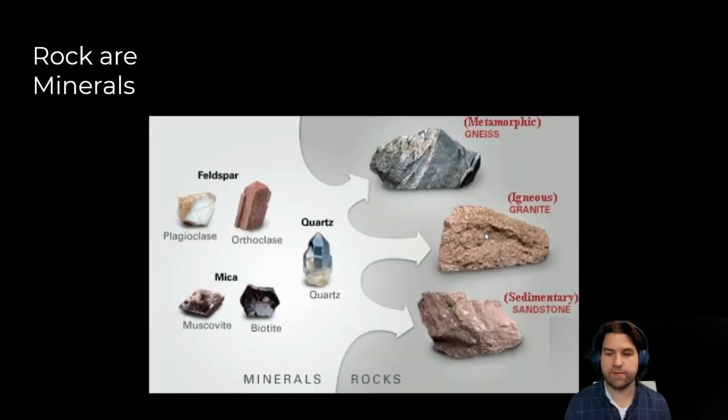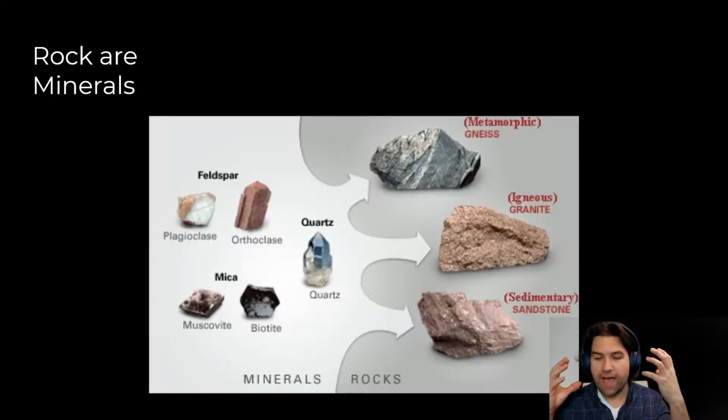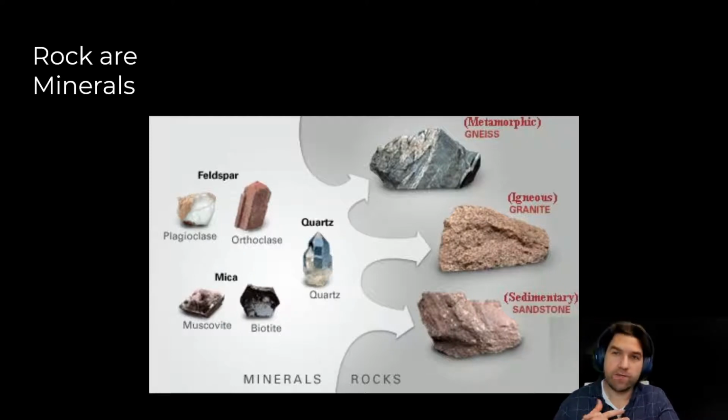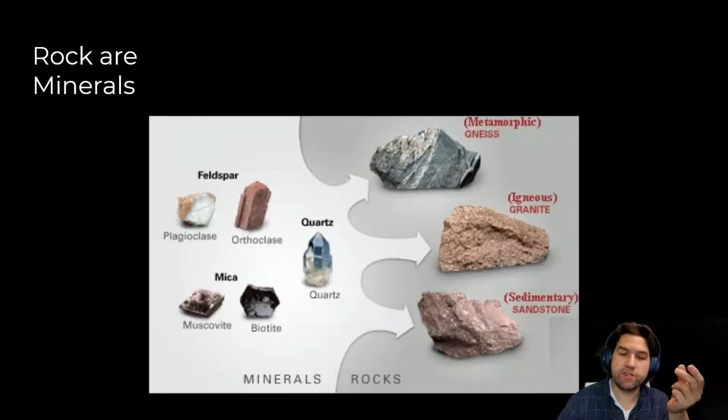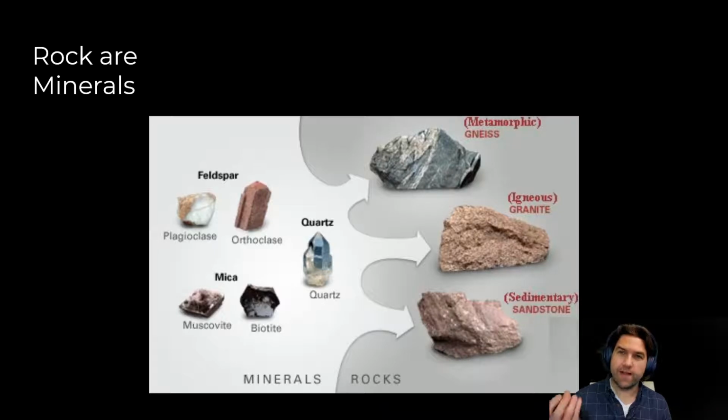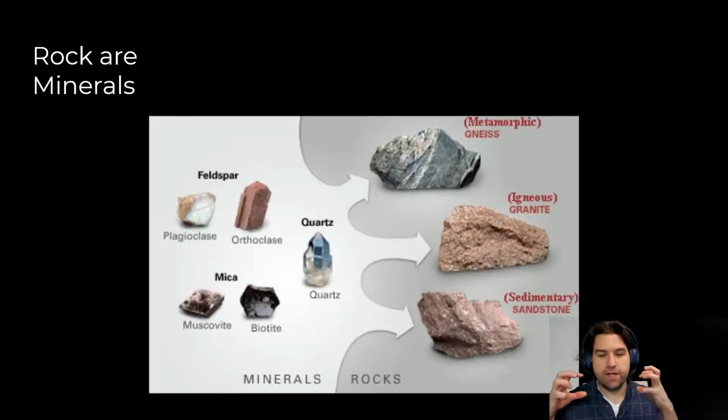And that's what I want to talk about first, is that rocks are minerals. So we have these classes of rocks like granite and sandstone here, but those objects are just made up of lots and lots of smaller minerals, which are themselves made up of lots and lots of different elements. And so things like quartz are common in lots of rocks. So if you've ever picked up a stone or something, some parts of it are sparkly. There's little bits or flecks of things like quartz, which will have a little reflective surface, giving it sort of a speckled appearance. That's why rocks have all these little dotty details through it, because they're actually made up of lots and lots of different packed together minerals.